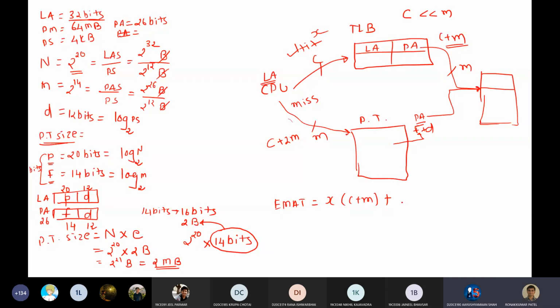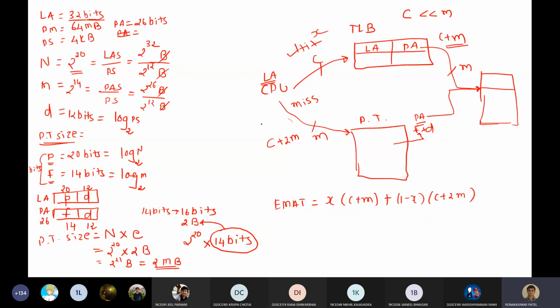How can I write the miss ratio? That will be 1 minus X, multiplied by C plus 2M. This will be your effective memory access time.